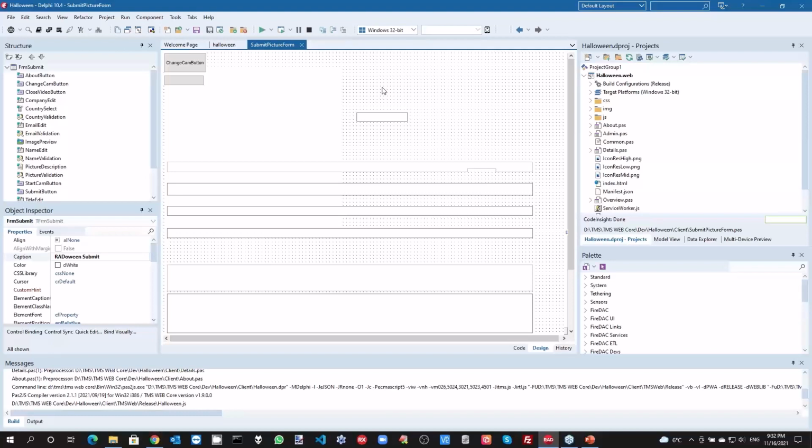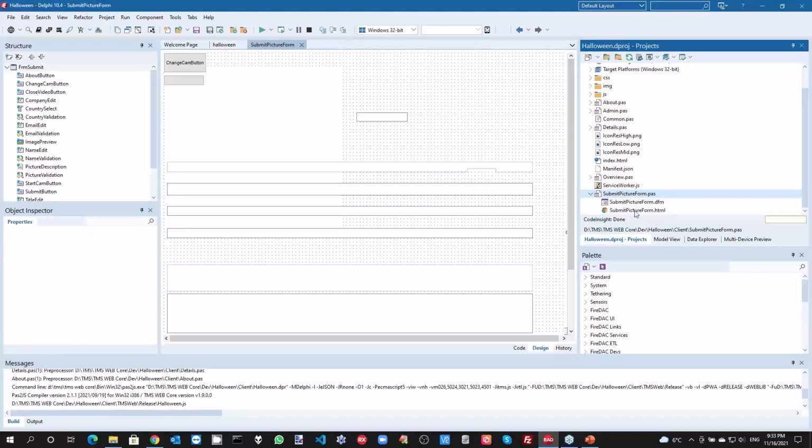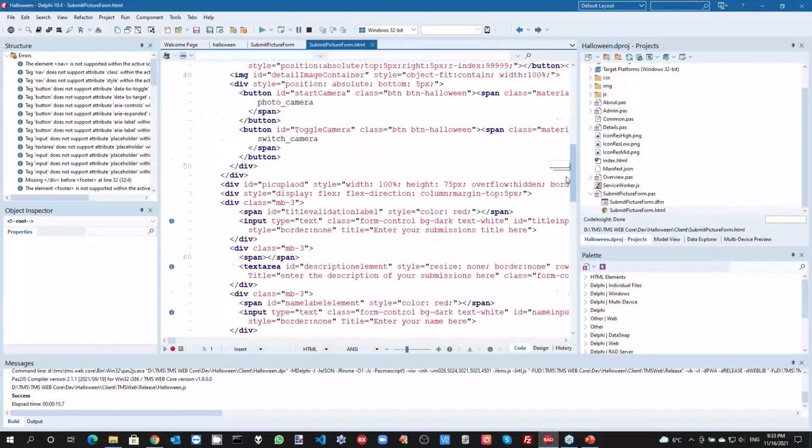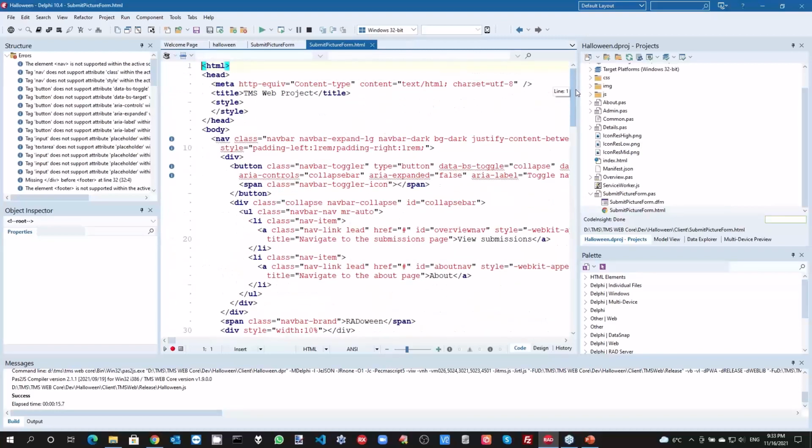It is so different because we are using an HTML template here for this form, and the controls on the form are actually only used for making up the UI control logic, and all the design layout is done via HTML. When we inspect the HTML file that is associated with this form, we can do this from the IDE. Here you can see the entire HTML that makes up the form design.